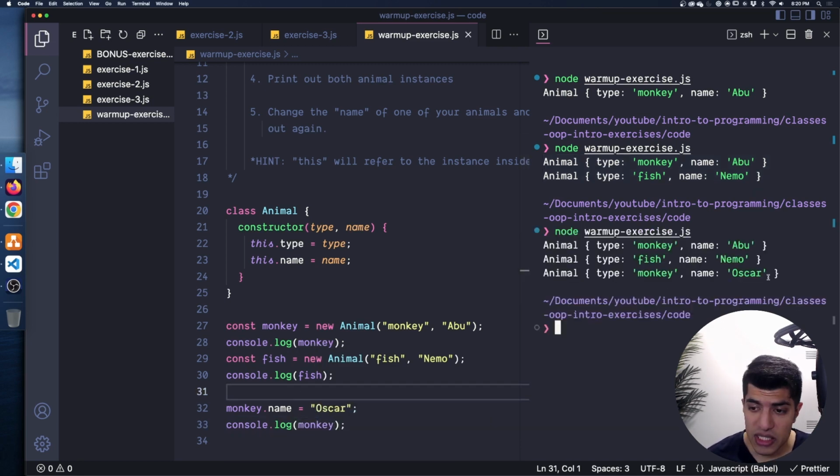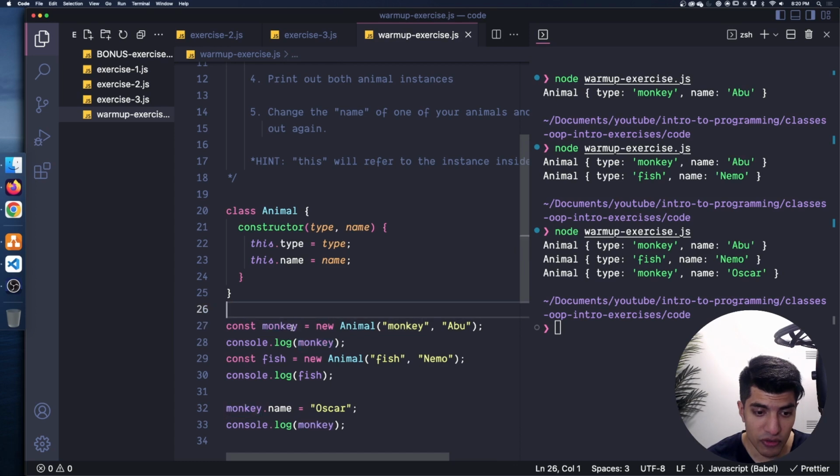And what we'll see is that first we have Abu and Nemo, which is what we had printed above. And then we changed monkey's name to be Oscar. So going forward, the variable monkey is now pointing to this object, basically. Okay, so we've permanently lost the string Abu. Okay, perfect. Hopefully that makes sense.